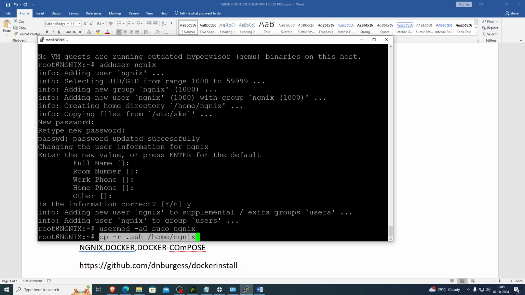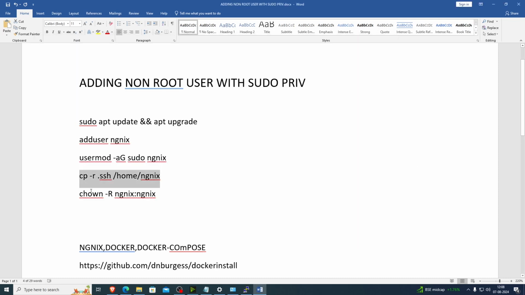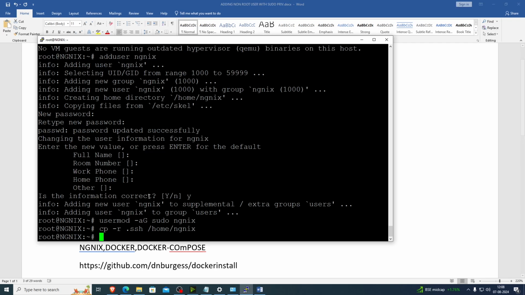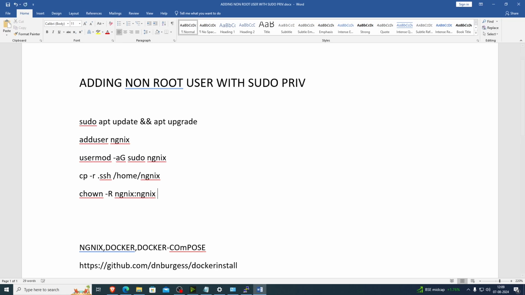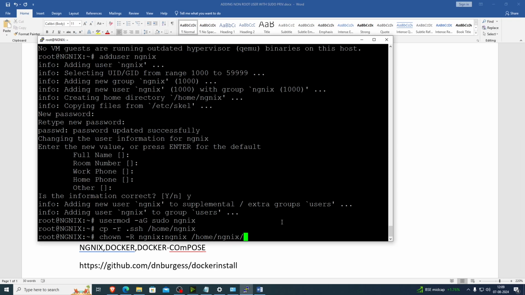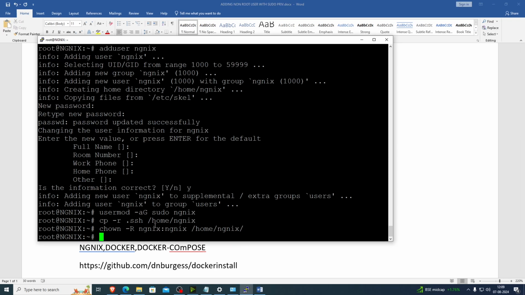We're copying the SSH folder in root to the NGINX user so that we can directly access the NGINX user using SSH. Okay, then reboot.